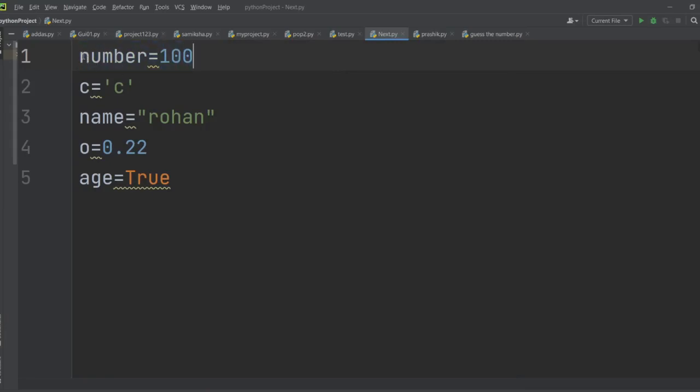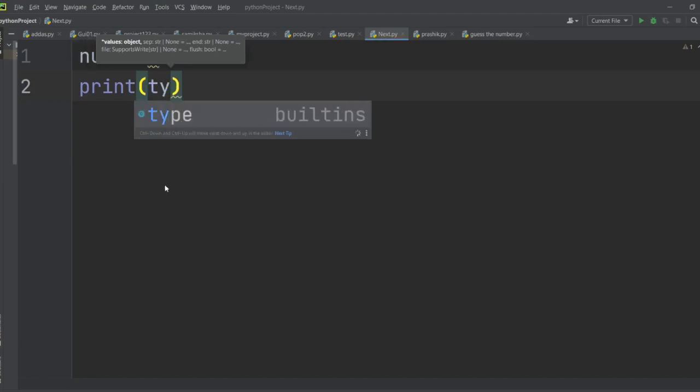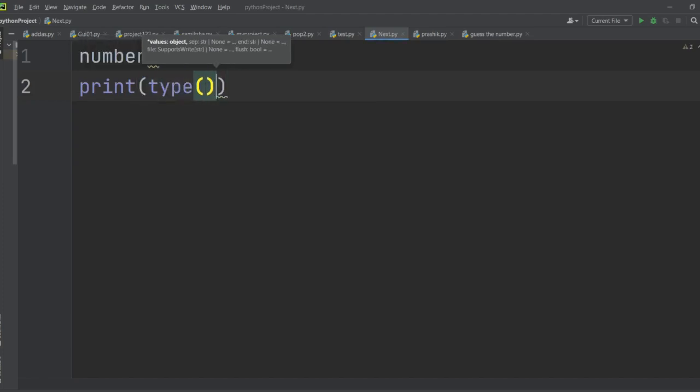It is working behind the scenes. Whenever you are creating a variable and inserting a value inside it, the Python interpreter automatically detects that this is an integer type value. So according to the value you are inserting into the variable, it will automatically assign the data type to that variable. We don't have to assign it manually. But how? I will just cut it. And if I print, we have a type function. Inside print, I will say type, and again, I will open the bracket.